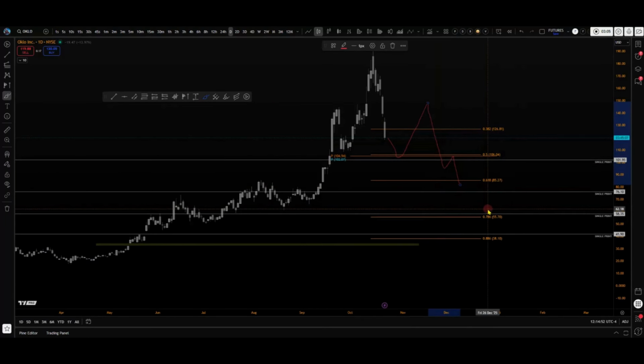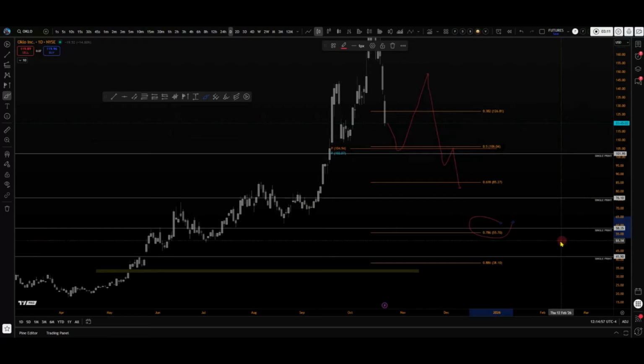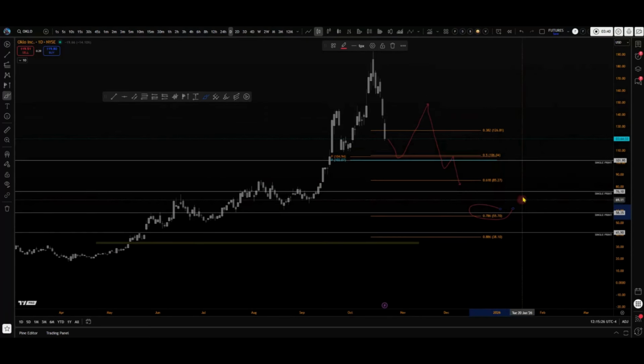But eventually, I would like to see us come into that 786, which is down at $55 now. Again, I do like to say take it level by level. So I don't want to make any guarantees that we're coming even into that 886, but you will see this box down here, which I have marked. There's a gap here in the price, so this could get filled. It could get filled by a quick wick to the downside, so be aware of things like that. But yeah, I think over time we're eventually going to descend down into these regions.